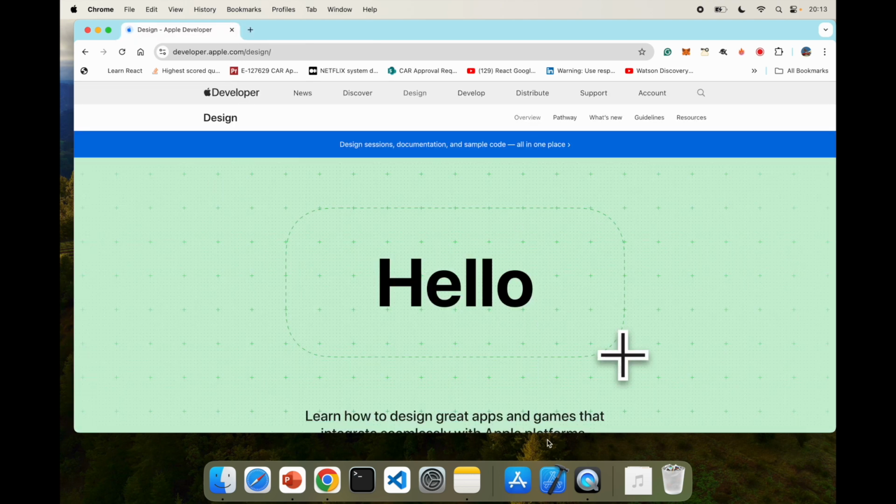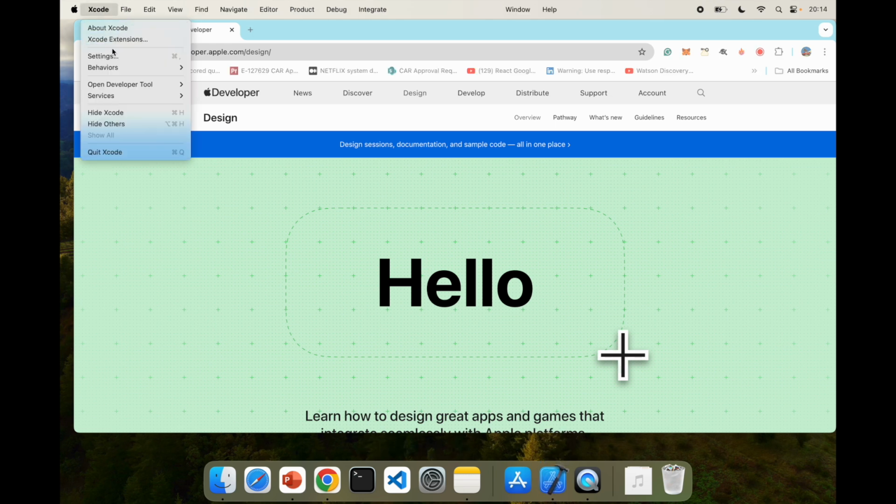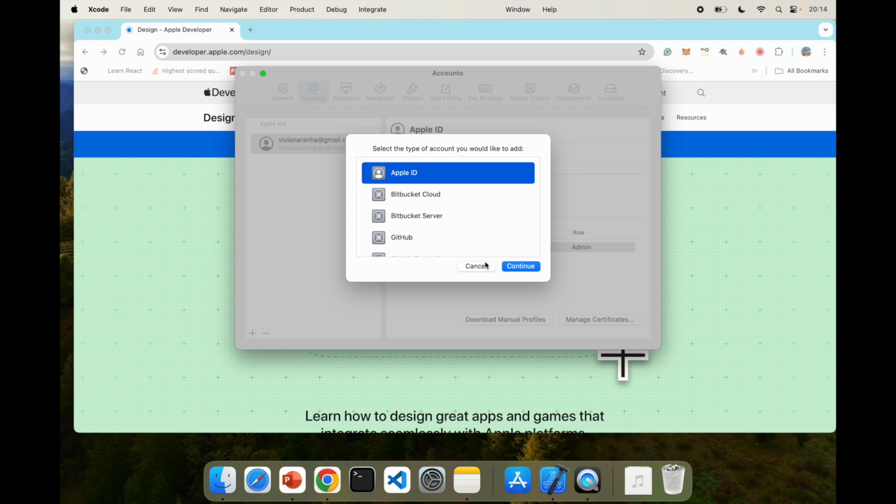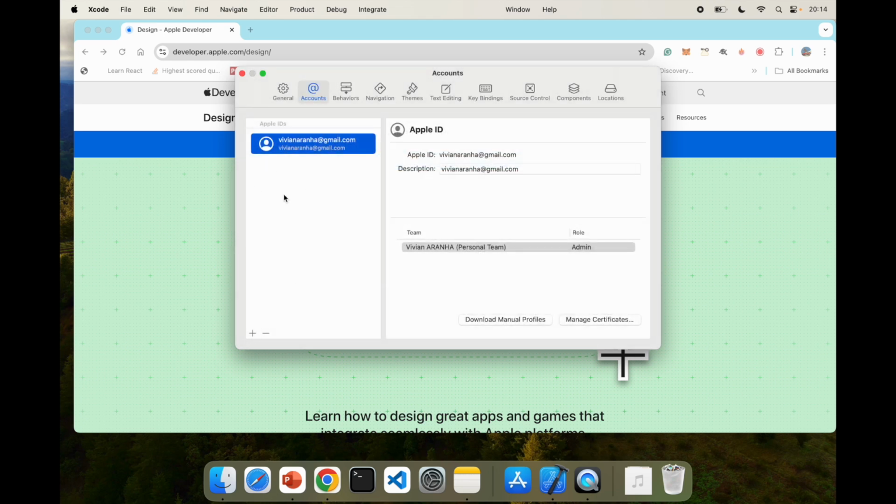Once you complete your purchase, you can go back to Xcode and go to Xcode settings, and here add your Apple ID. I have already added my other ID, so I'm not going to add the new one, which I can do through the same process, but you can add your Apple ID here.